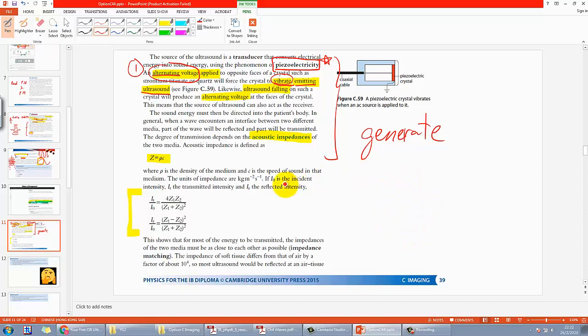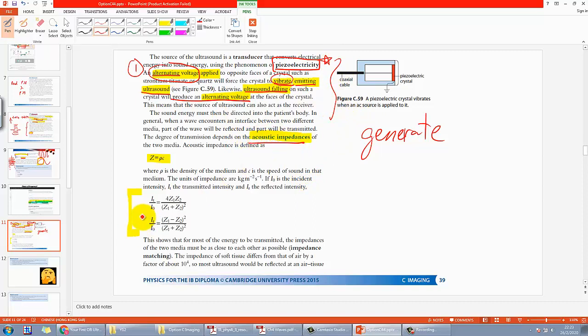Okay, but now it's simply the sound you want to emit very quickly, so you can use the piezoelectricity to help. And the best thing about that is, like we said, it can act as a receiver, because when ultrasound is reflected back to the piezoelectricity, it will produce the AC voltage so that your computer can generate the image later on. Okay, so that is how it's been generated.